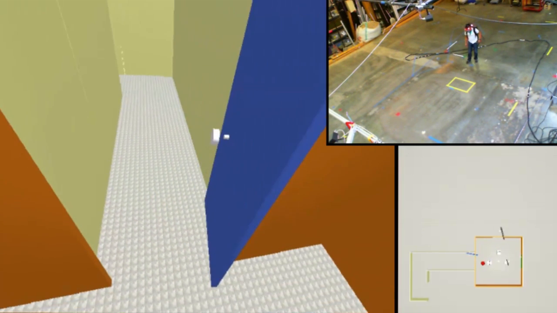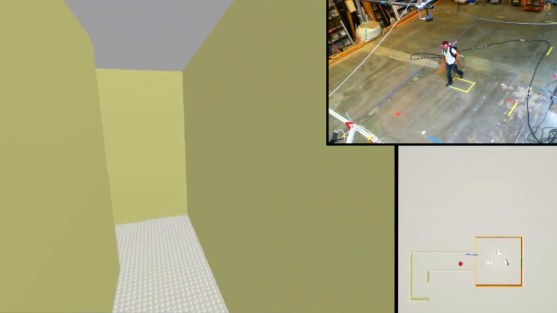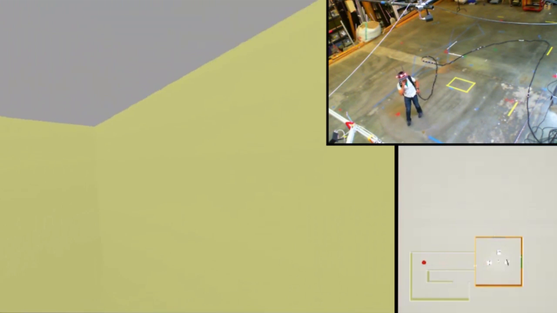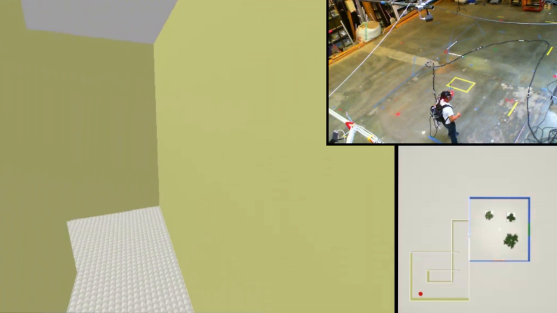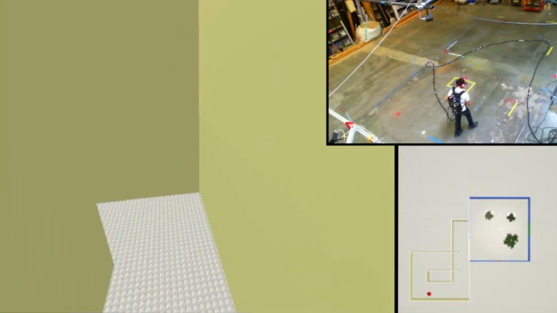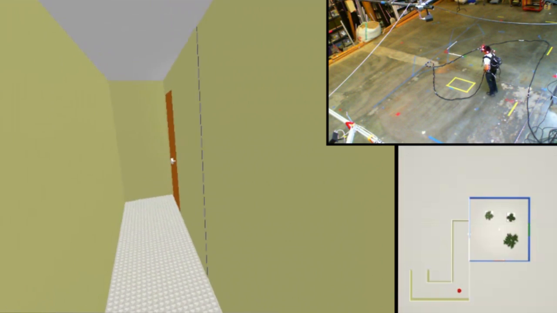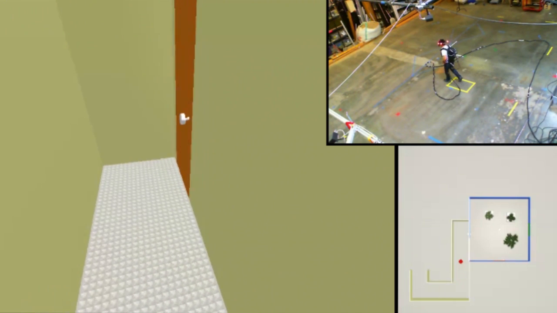In the lower right corner of this video, we display an overhead view of the environment layout generated by our algorithm. In the upper right corner, the lab environment is shown. In our test setup, the user is wearing a Fakespace Wide 5 head-mounted display and can walk freely within the 9x9 meter tracked space.